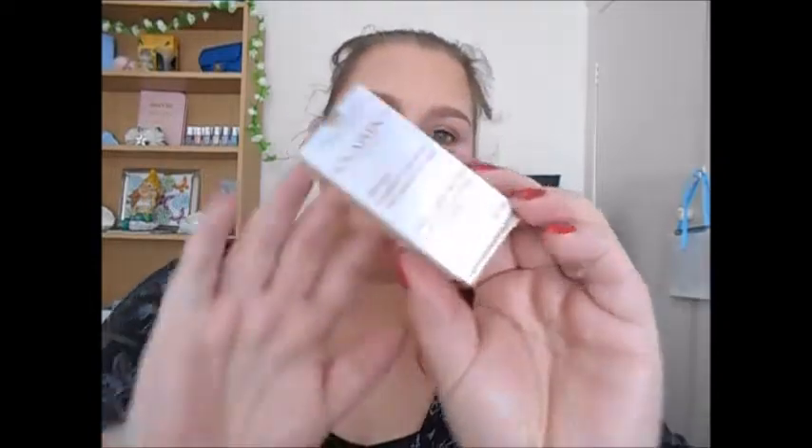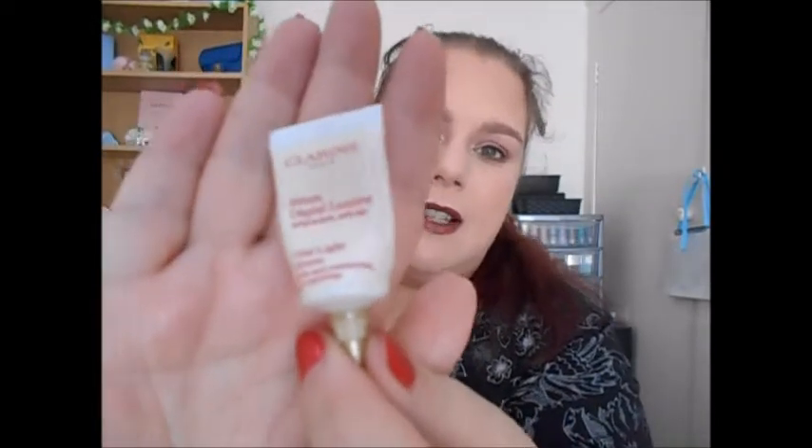The next product was for 101 Dalmatians and that was my Clarins Vital Light Serum for dark spot correcting. Again it's only a five ml sample and I used all of this up as well. This was actually harder to use up than the moisturiser because I used this just under my eyes, whereas the other one I used all over my face. So this one took a little bit longer to use up, but I really did enjoy this. I did notice a slight difference under my eyes — not a lot, but a slight difference — where my bags are, because I don't sleep very well.